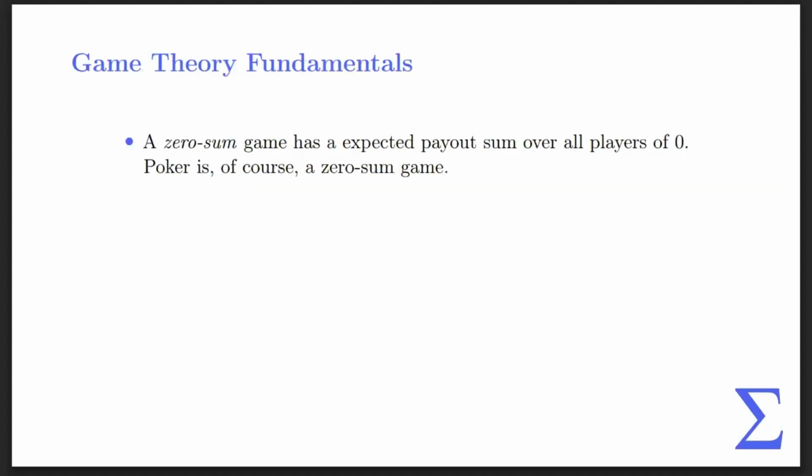Now let's go through a couple of game theory fundamentals. These should be fairly quick if you're familiar with them; if not, it's a quick refresher. A zero-sum game is one where the sum of all the payouts from all the players is equal to 0. Poker is a zero-sum game because if I win X dollars, you lose X dollars, basically.